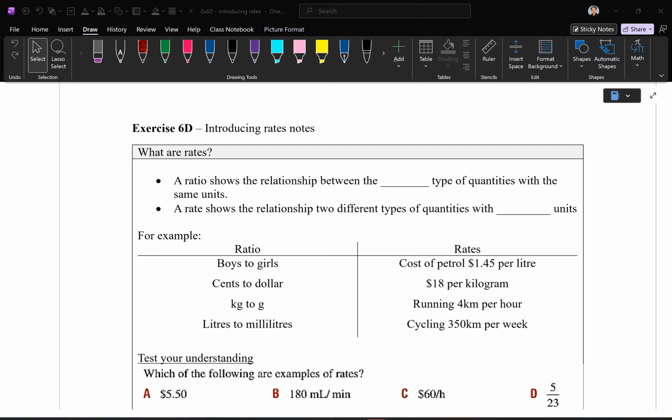6D and E is going to be part of the quiz, but the main one was 6A and B. So ratios, stuff I did yesterday. Today is more of an addition. So the last few questions on the quiz are a bit about rates. That's more of a challenging question. If you have done these exercises, then you should know. But if you haven't done it, then you may not know for the quiz. Okay? And it just tells me where you're at when it comes to ratio and rates.